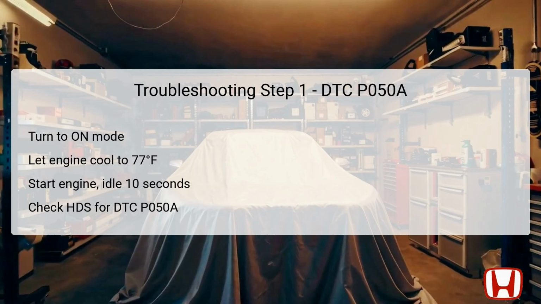After cooling, the next action is to start the engine and allow it to idle for at least 10 seconds. This brief idle period enables the PCM to gather real-time data on operating conditions. Finally, the technician must monitor the Honda Diagnostic System, HDS, for any stored DTCs, specifically looking for the P050A code. If this DTC appears, it confirms the initial diagnosis and necessitates further inspections of specific components.